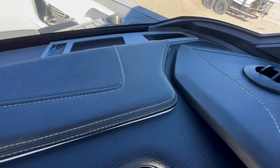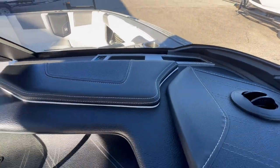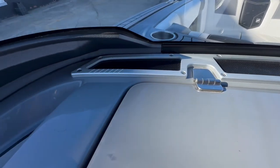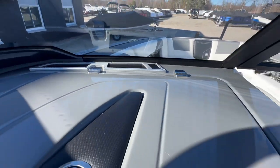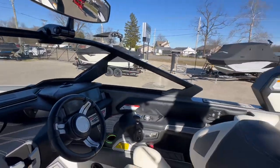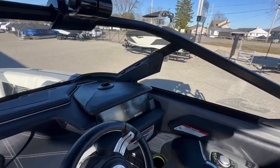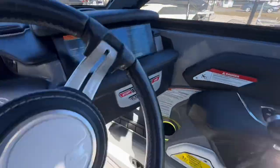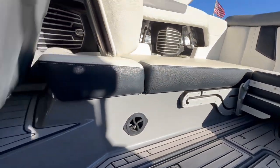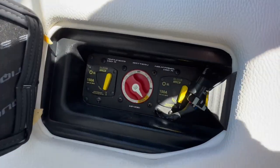On the front of the dash you'll notice the Wave Front from JL Audio — it's a custom housing with a 6x9-inch speaker that projects music off the windshield so you get full sound inside the cockpit. There's also defrost and heat, and the store button gets you to your battery switch.